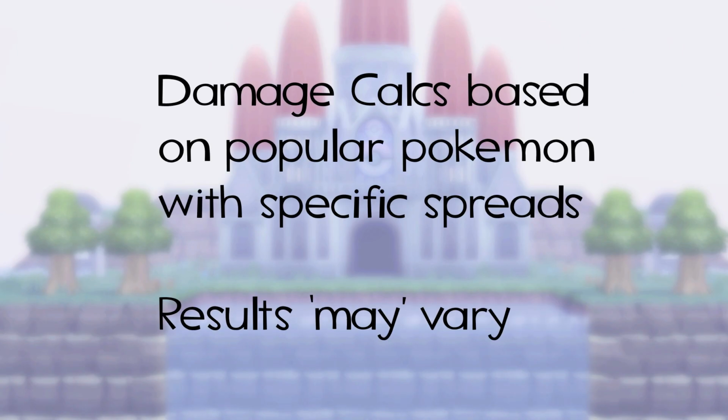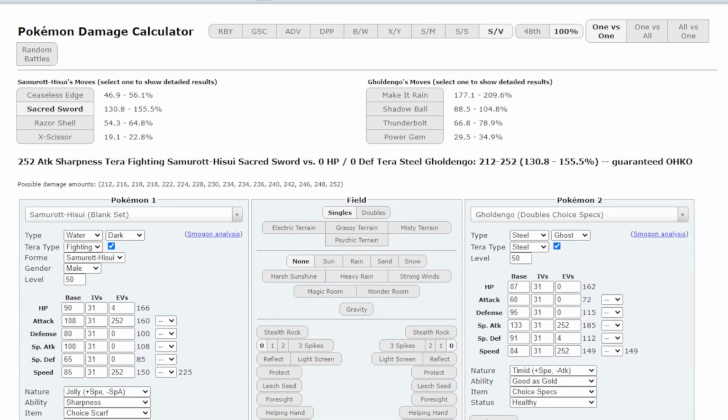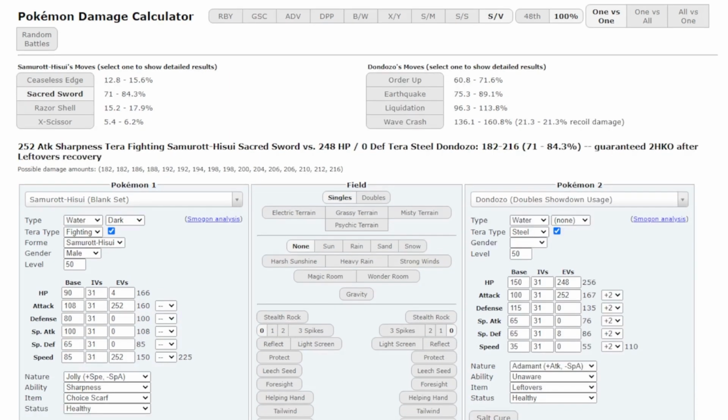Now, just to put into perspective, here are some damage calcs with some popular Pokemon in the meta at this time, as of me writing the script. Samurott with the Fighting Tera outspeeds and one-shots Gholdengo if it Teras Steel and Samurott goes for a Sacred Sword. And if it doesn't, Ceaseless Edge is going to wreck it. Hisuian Samurott using Sacred Sword almost one-shots Dondozo if it Teras Fighting, and Dondozo uses the Tera Steel, again with a Choice Scarf, and if it's banded, it one-shots, and two-shots Dondozo if it isn't Tera Steel if banded.